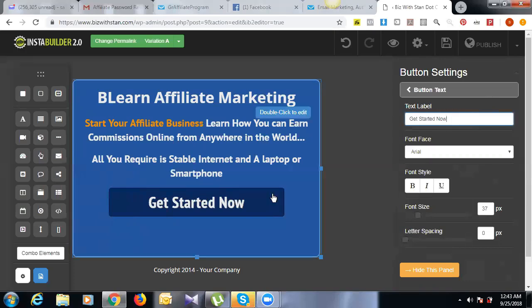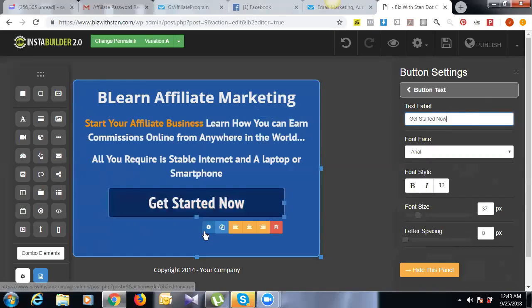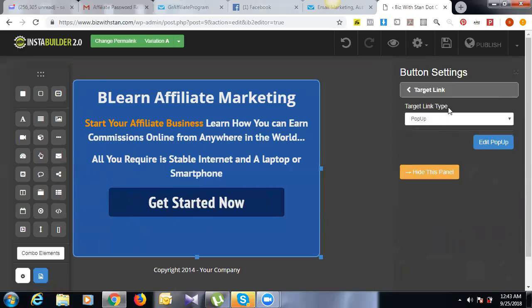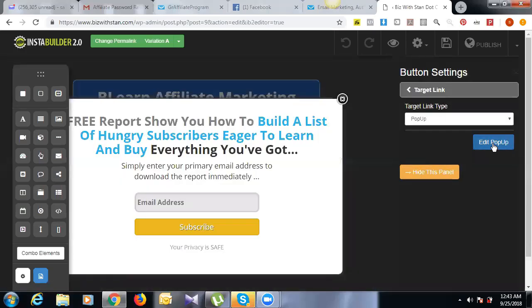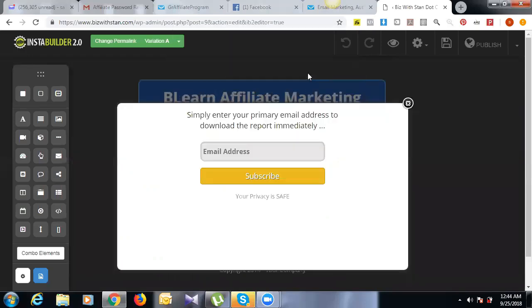Then you will click on this again and you will go on settings and you will see the target link. So it's a pop-up. So we'll order or edit the pop-up, and we don't need this. We just want this, and we'll delete this. And now we are remaining with this.